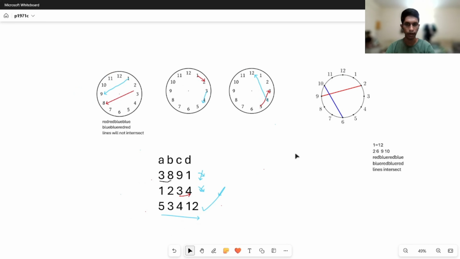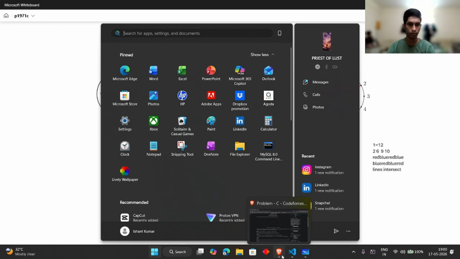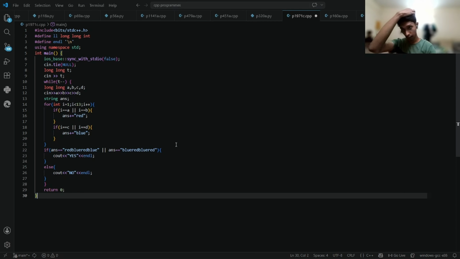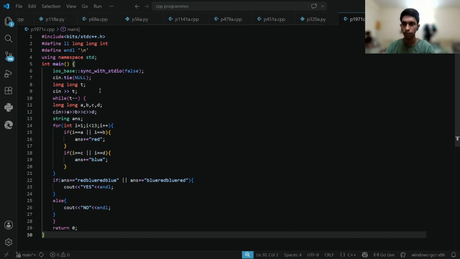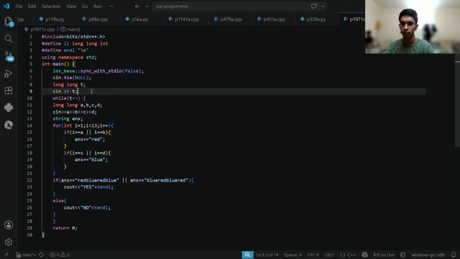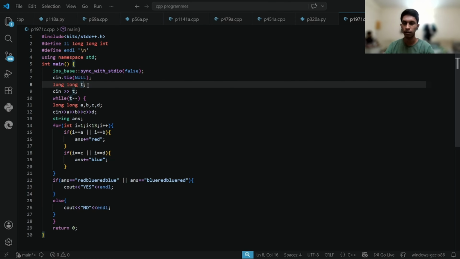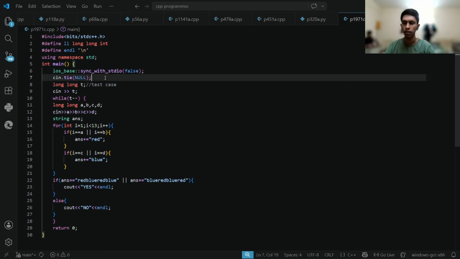So let's look at the code that I've written. Here we've taken t, which is the number of test cases.